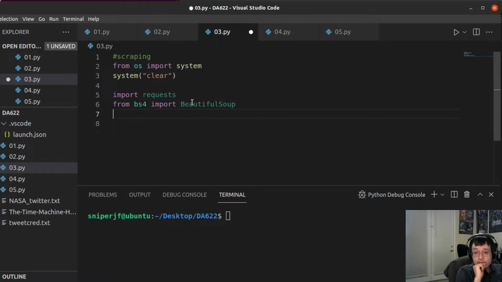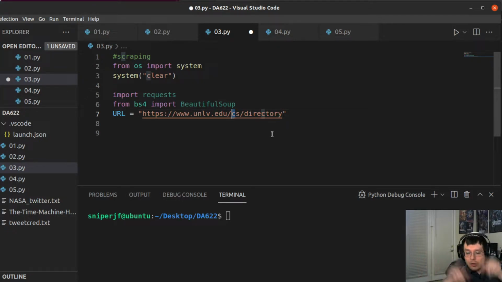The way I'm going to do that is I'm just going to make a string variable per se, and then just copy the URL. So I'm just going to copy and paste it right there. Obviously, if you were doing this for the entire UNLV directory, you could automate the system. Maybe make a scraper that downloads all the different departments, and then feed that to a Python script that generates these URL links so that this scraper can run. That'd be pretty cool, actually.